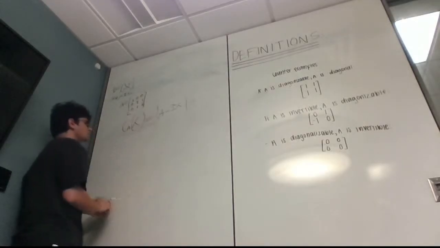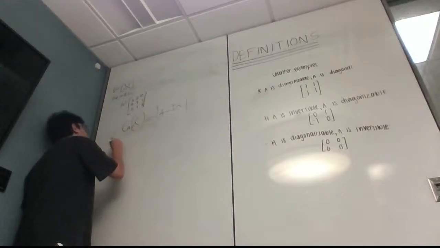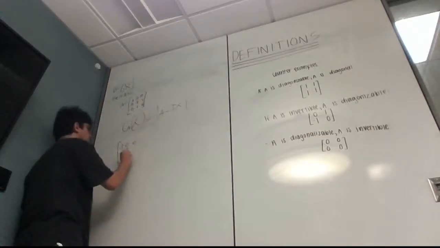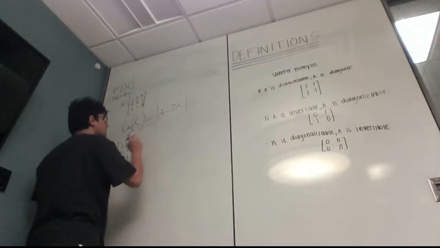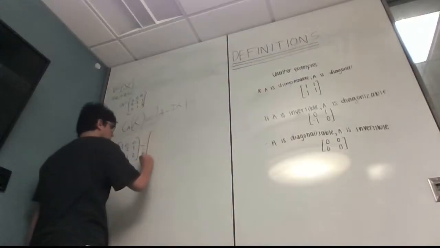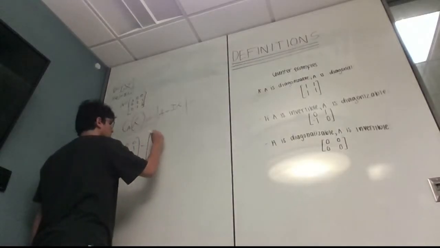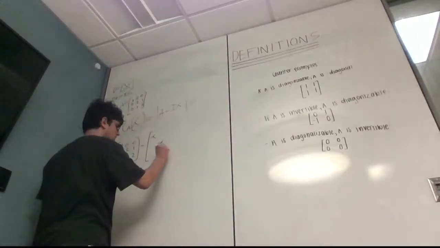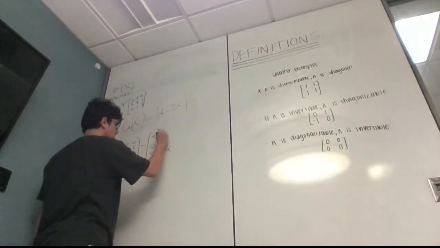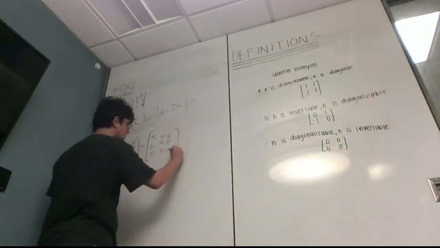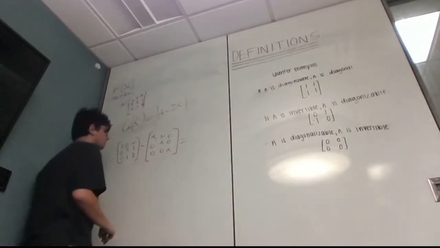First of all, before we can take the determinant, we need to subtract from our matrix A the identity matrix with its diagonal entries replaced by lambda. So this becomes lambda, lambda, lambda, 0, 0, 0, 0, 0, 0, just like that. And now what do we get? We get the following.